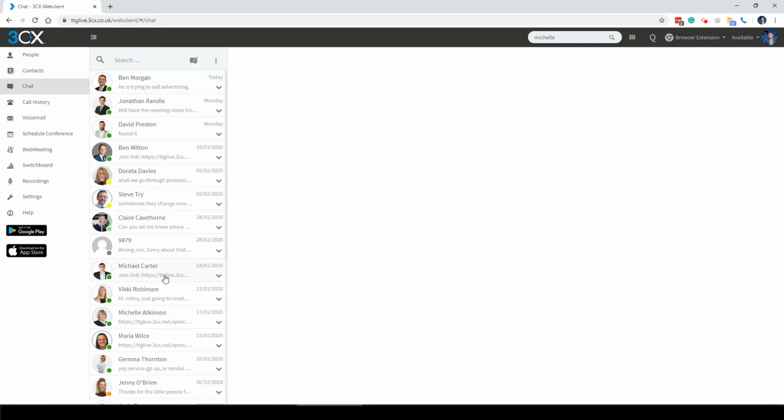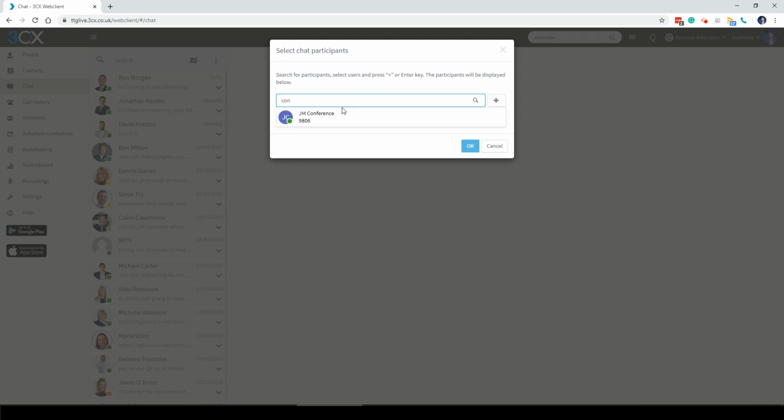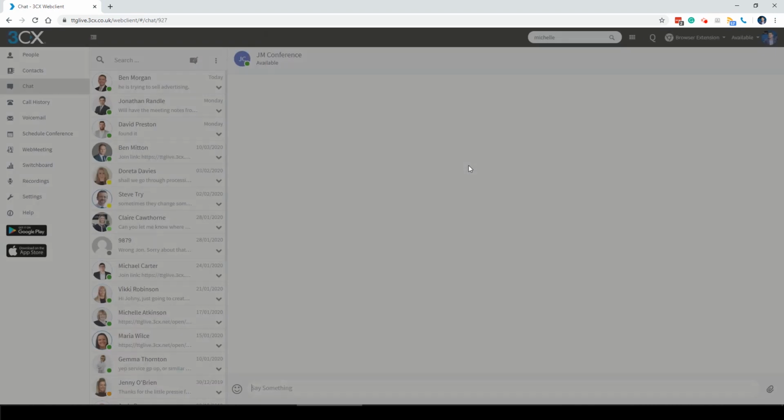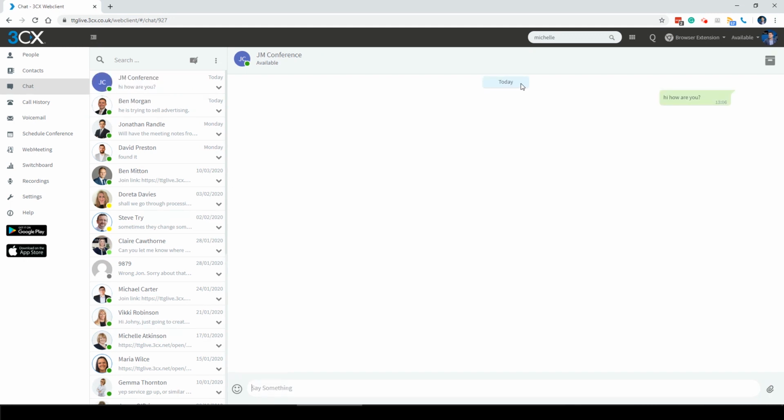Our chat window here shows conversations either in groups or with individuals. It's one of the strongest features of the system and something that is just so simple and intuitive to use. I'll start a new chat for you to be able to see. See, it's very familiar. We've got the ability to share attachments. We can chat, we can use emojis, and it's a great way to instantly connect with people across either a remote workforce or some people in the office, out of the office.